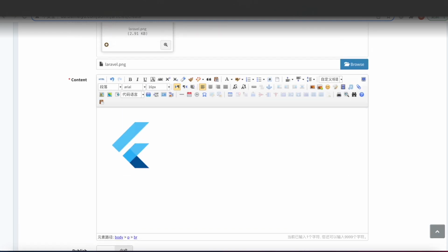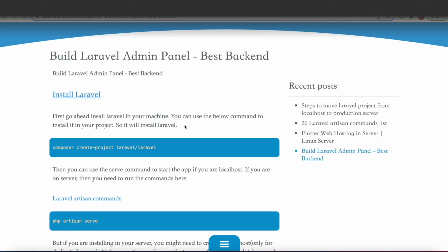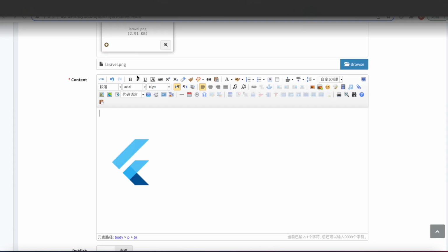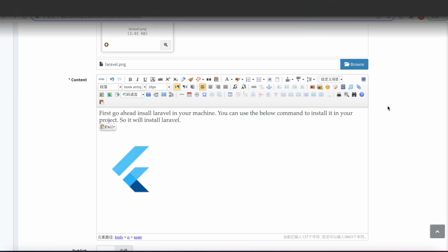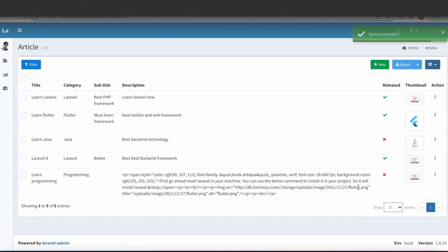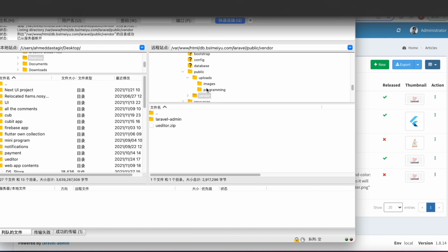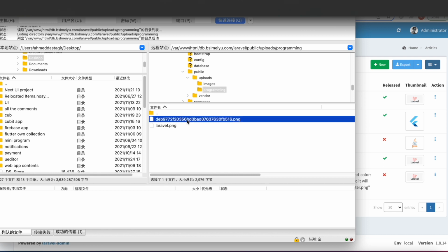So you can create more images, more text over here, whatever you want. So you can put a bunch of text over here. So let's copy this one. The text is there, and now what we'll do, we'll submit it. So this is our text over here, and this is the thumbnail, and this thumbnail is saved in our programming folder. Now if you refresh it, you see it, because just now we also again uploaded Laravel.png. So if it completes, it automatically gives a new random name.